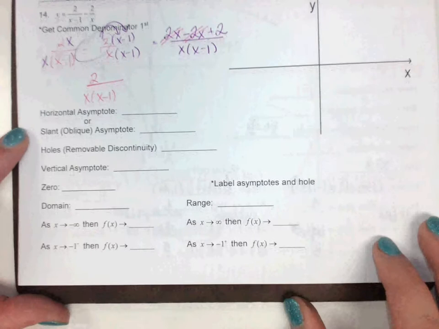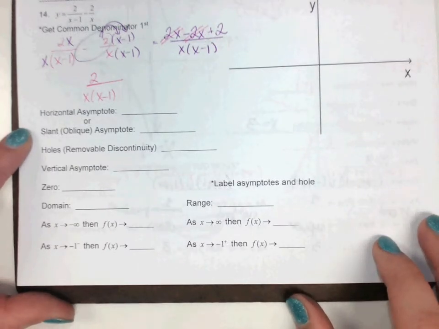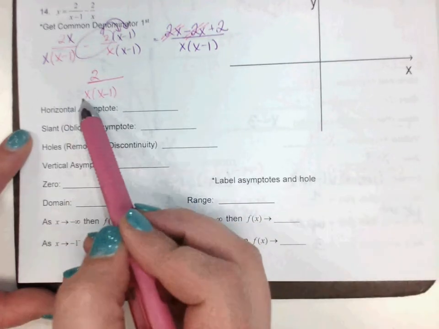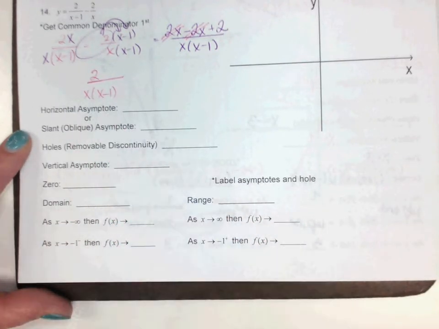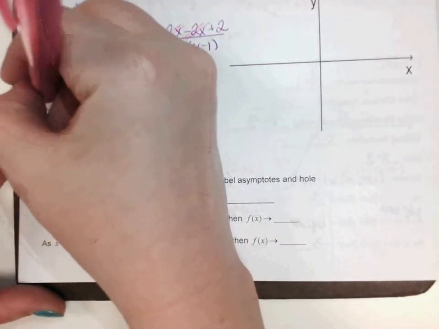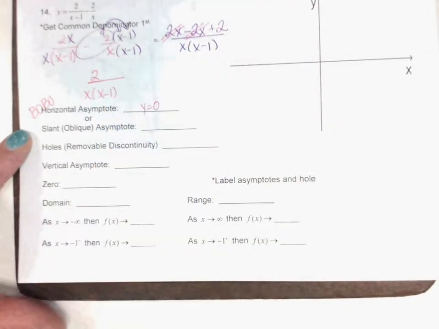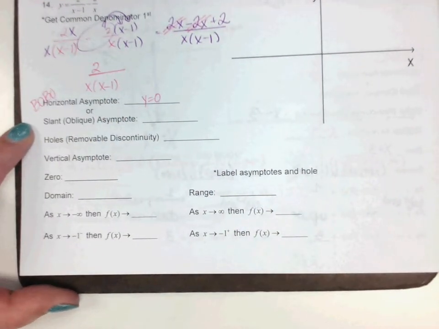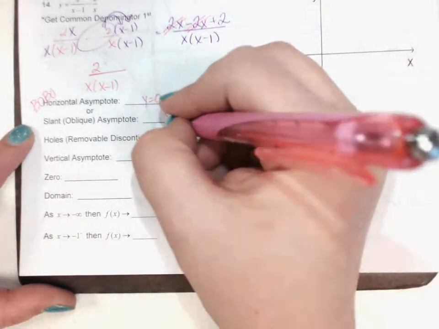That's what I'm going to do my Bobo, Bot, and Betsy on. So on the top, how many x's do you have? None. How many do you have on the bottom? 2. X squared. Then where is it bigger? Bigger on top, bigger on bottom? Bottom. That makes it a Bobo. Bigger on bottom means the asymptote is 0. Can I have a horizontal asymptote and a slant asymptote? No. So I'm not going to have one of those.